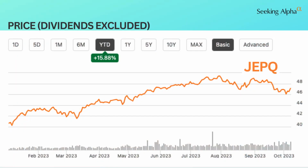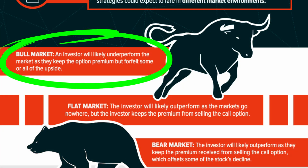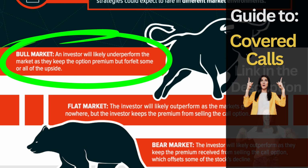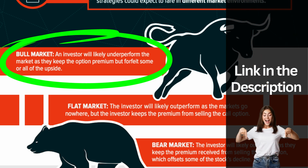It was so new back then, there was less than a year of data. Also, the inception was during a terrible year for tech, so it was unclear if JEPQ was equipped to bounce back after taking those losses. The issue with covered call funds is they're exposed to 100% of the losses of their underlying index, but the exposure to appreciation is potentially less than 100% if the index appreciates too quickly. The good news is that now we have some data to look at.